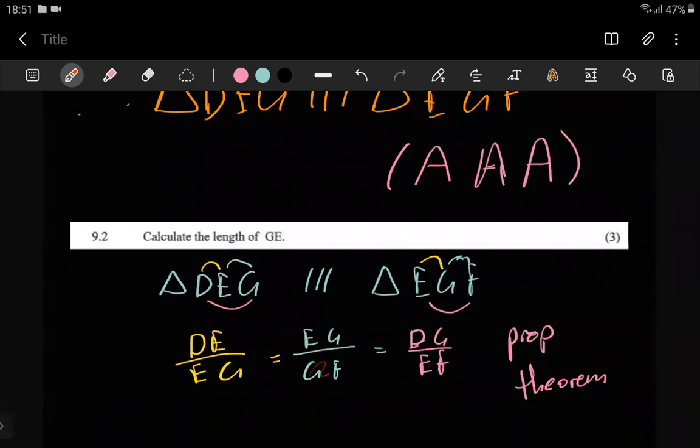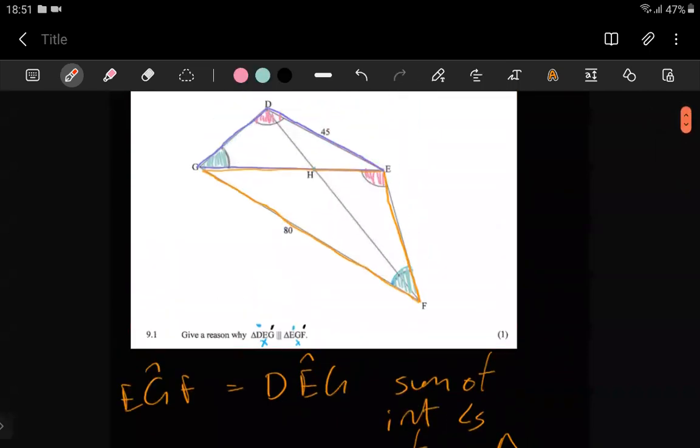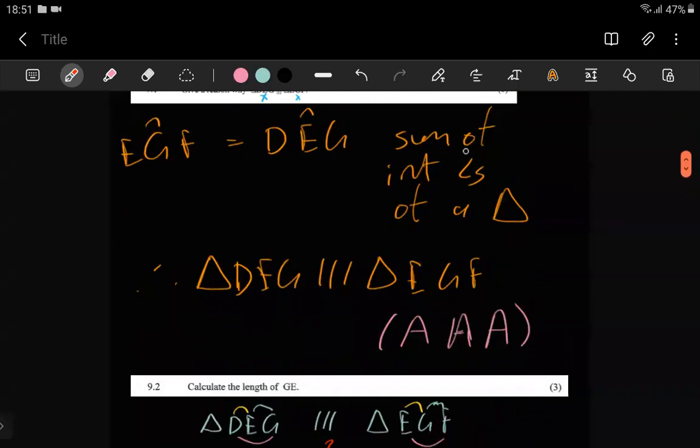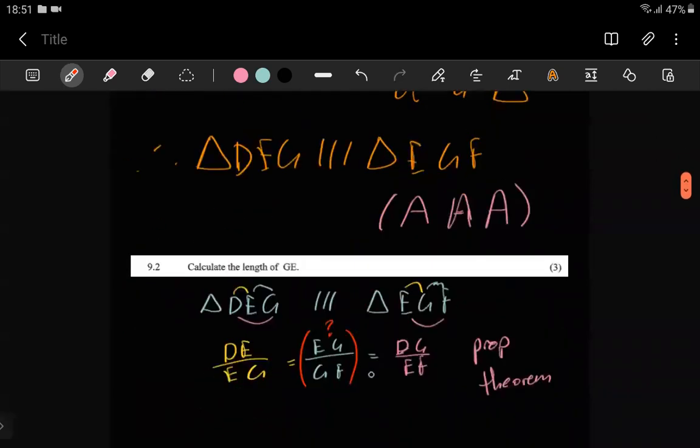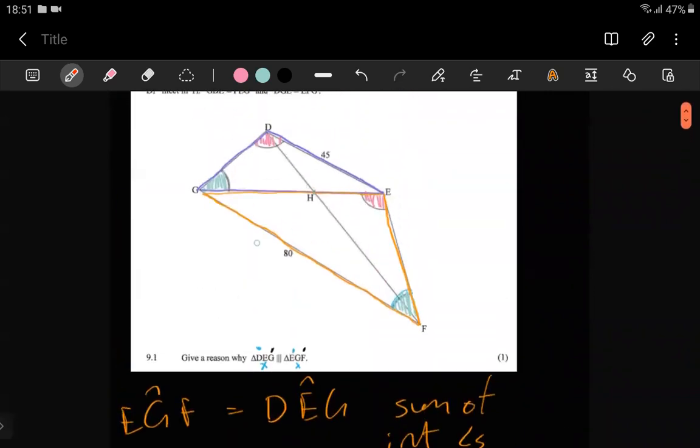So we know that we have to make use of this specific ratio, because all three, you cannot use them all at the same time. You have to use two at a time. Either this with this, or this with this, or these two together. It doesn't matter. We already know we're going to have to make use of this, because we need EG. So if you look at what we have here, you want to look for which of these you have. Do we have GF? Let's go look at our sketch. The GF, yes, we do.